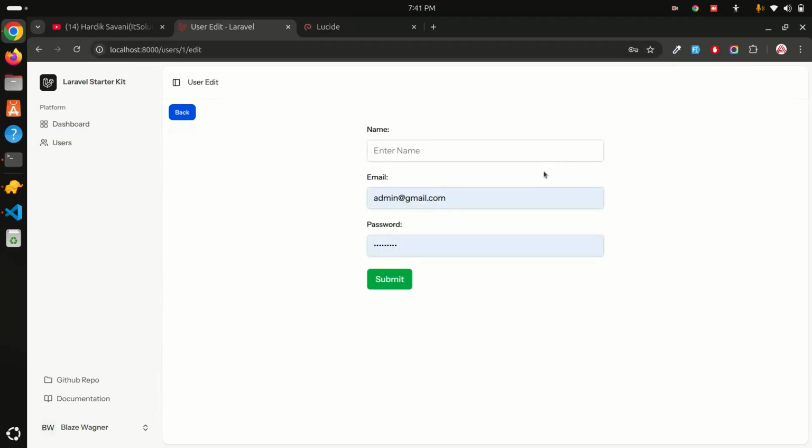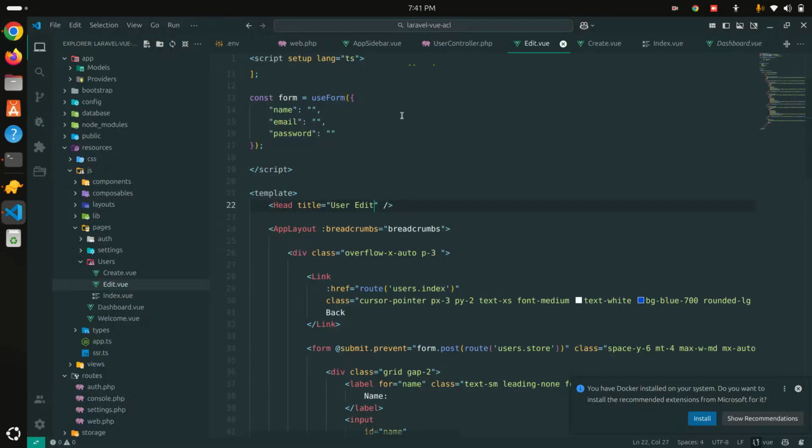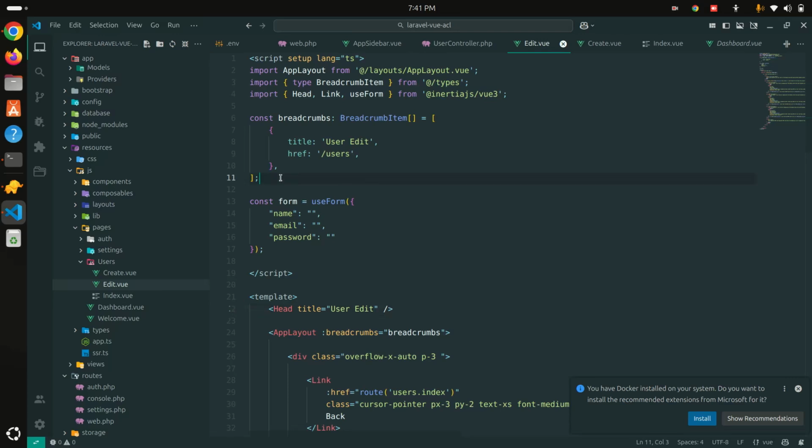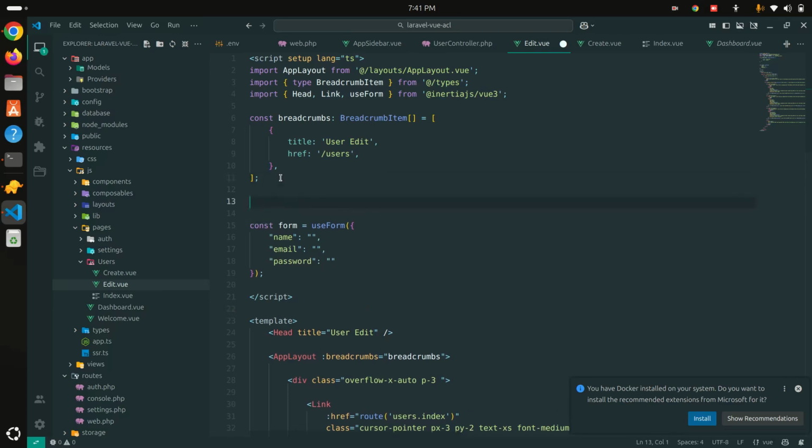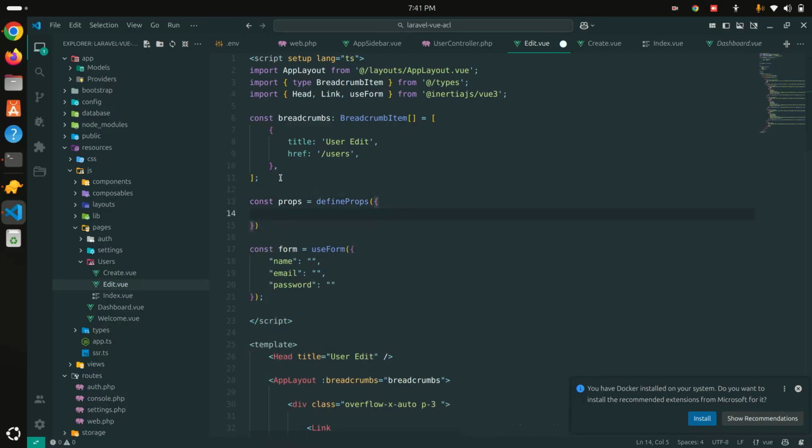You can see we have a simple form, but it's not fillable. So what I need to do is get the user object using props. I will define a const variable props equal to defineProps, and then user colon Object, so I can get the user object.